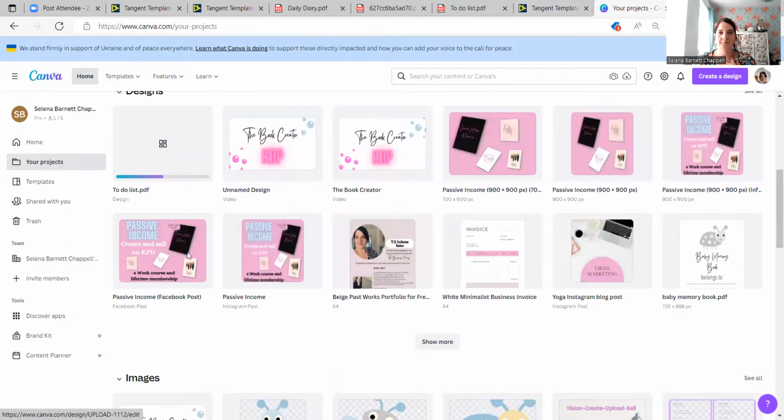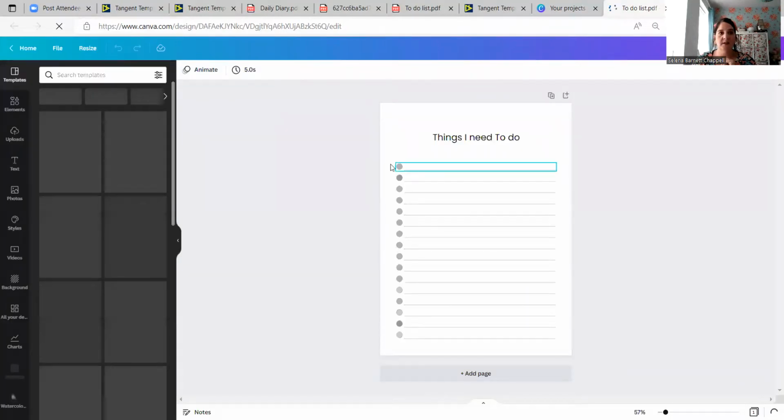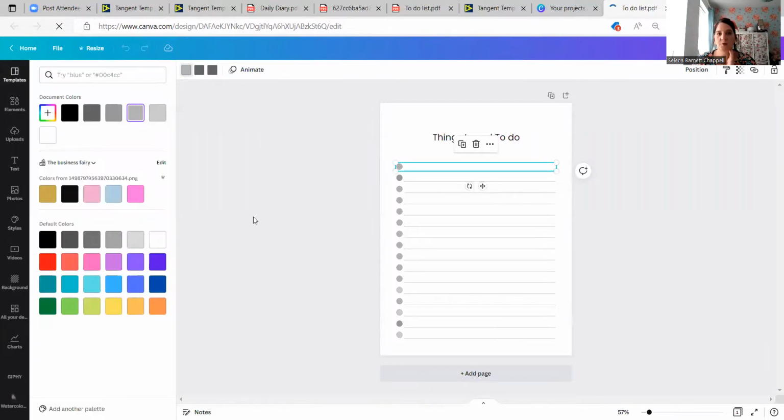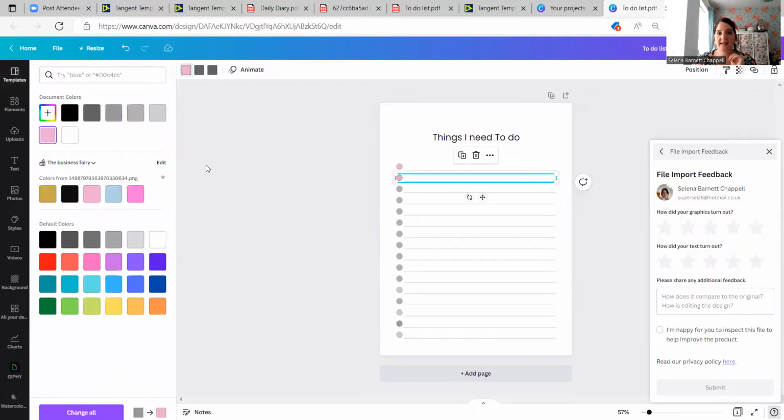There we go. And now where all these colors are, and you see where that gray is, I'm going to change it to pink to my branding. And this is why I use Canva as well, because then I can put my branding colors in there. I can change all those.